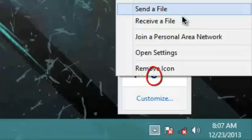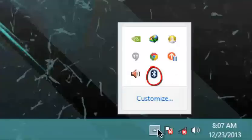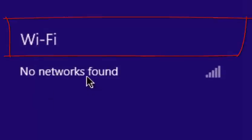If you have Bluetooth but you want to share files very fast and Bluetooth is very slow, then you should have Wi-Fi on your PC. If you have a laptop, then it is built in.